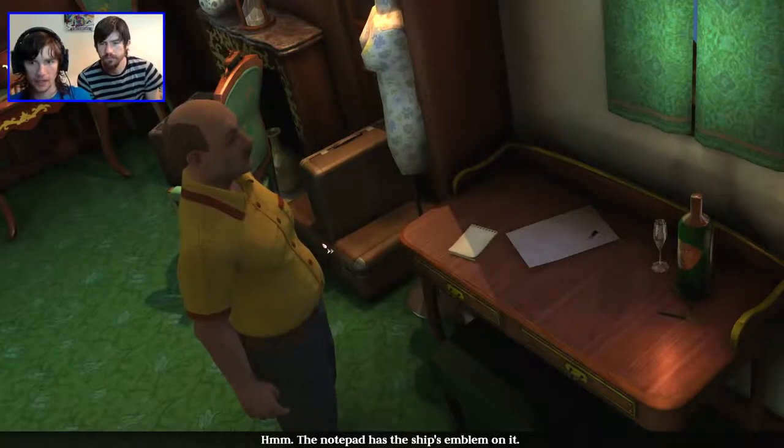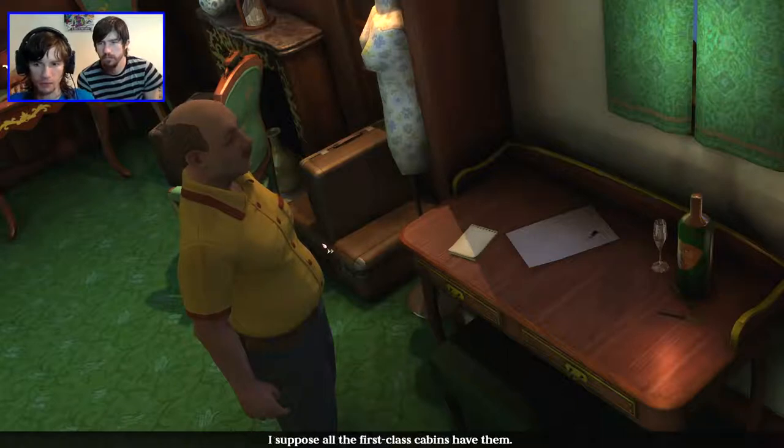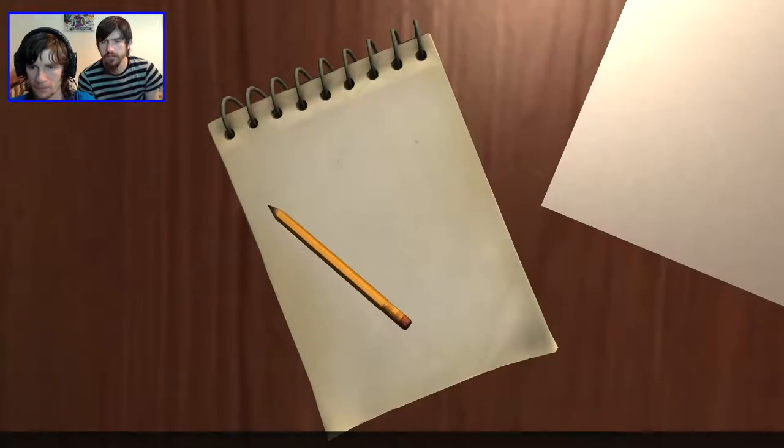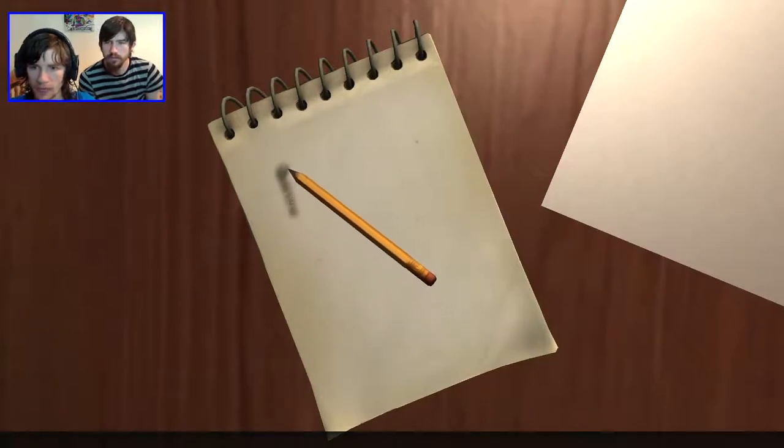You see that box there? It looks like a magician's box, doesn't it? All the first class cabins have it. It's a big luggage thing. Oh, there's a scribble there.